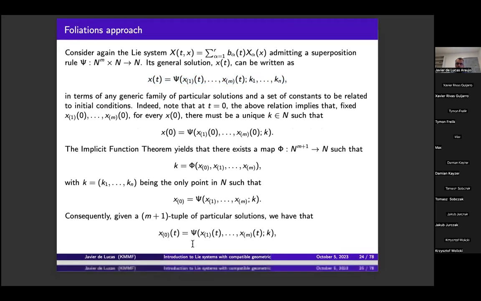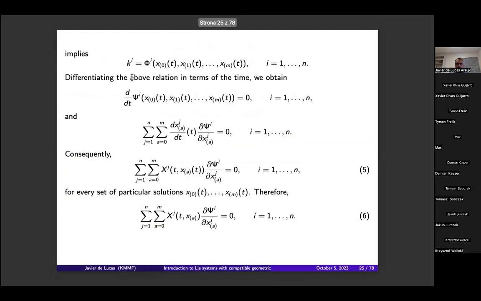So you get that the components of this on n+1 solutions are constant. So if you work out the differential of this, you will obtain the partial derivatives of all of these phi with respect to each of the coordinates and the differential of each one of the coordinates. So you get this thing here. But remember that these are the solutions of the original problem. X alpha is the solution number alpha, sorry.